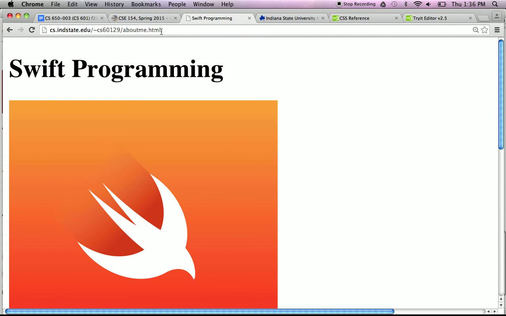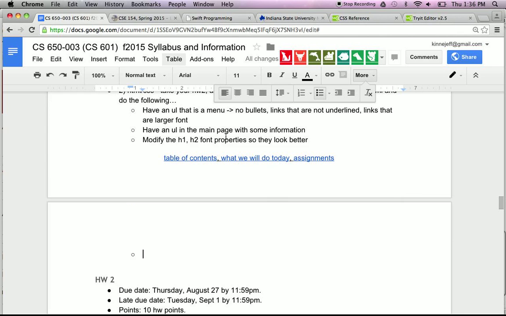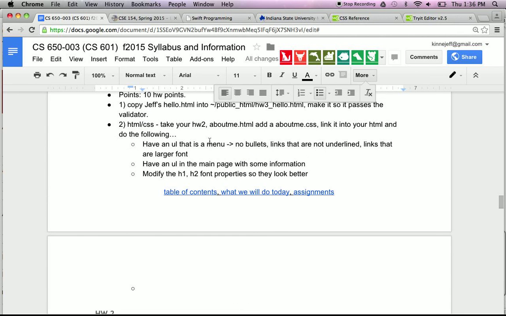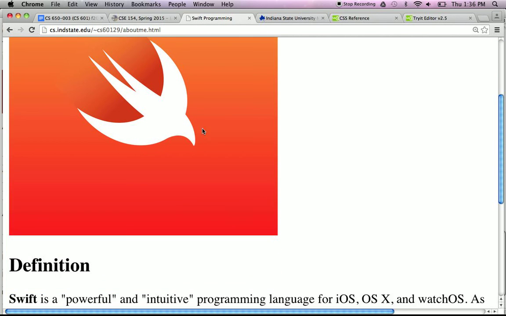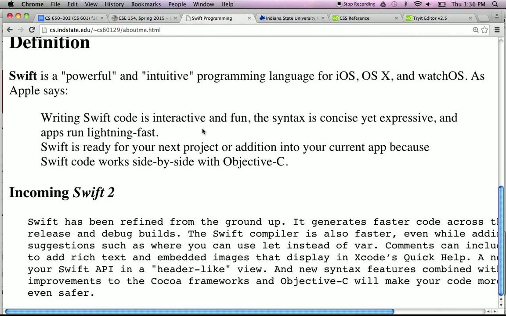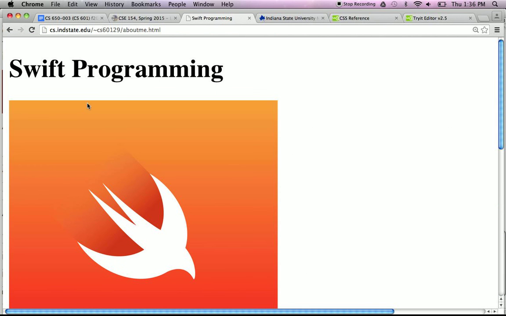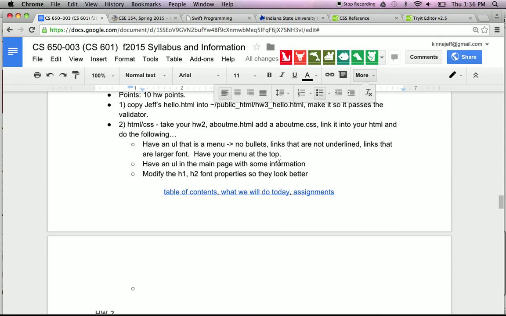Okay, so let's say you want to have a menu at the top. Have your menu at the top. What else do you want to have? You're going to modify your headings. Maybe you want to modify the background as well.